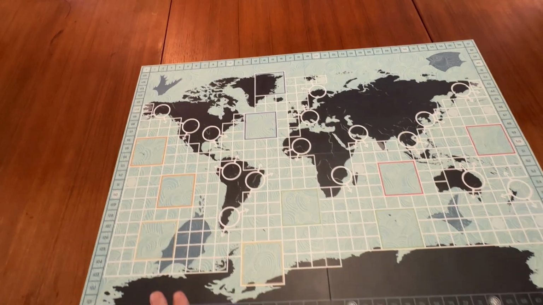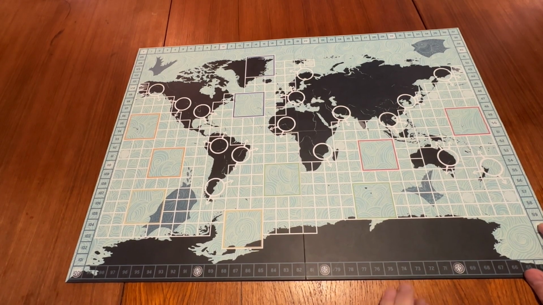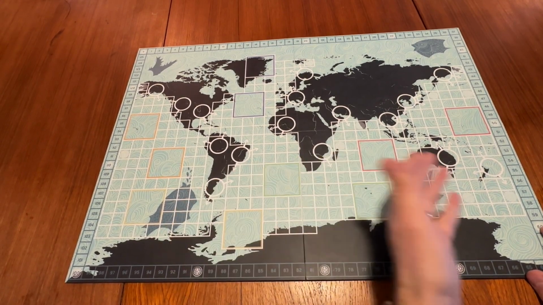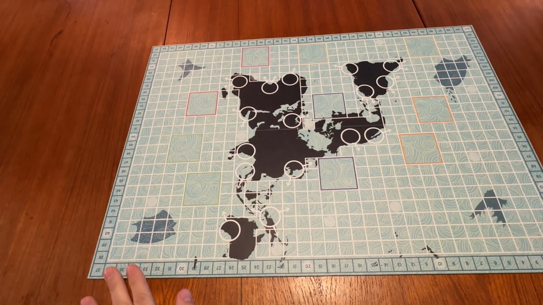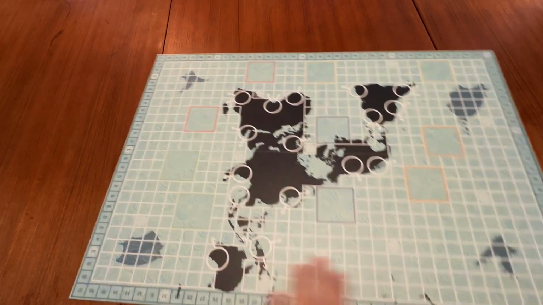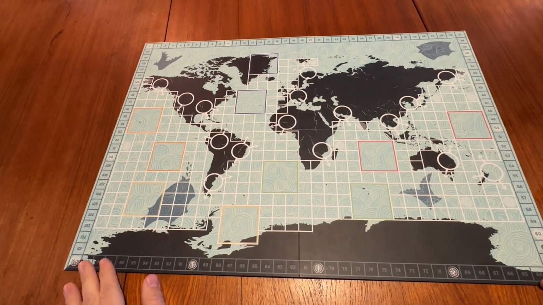Start by deciding which side of the game board to use. The game board is double-sided with a traditional Mercator projection on one side and the Pierce Quincuncial projection on the other side. The Pierce Quincuncial plays a little bit faster with shorter distances to the fish, while the Mercator projection we see here starts out a little bit slower and is probably a bit more familiar.